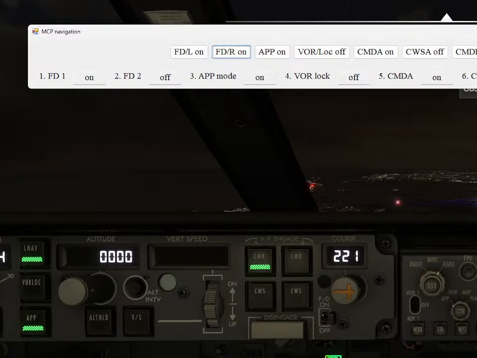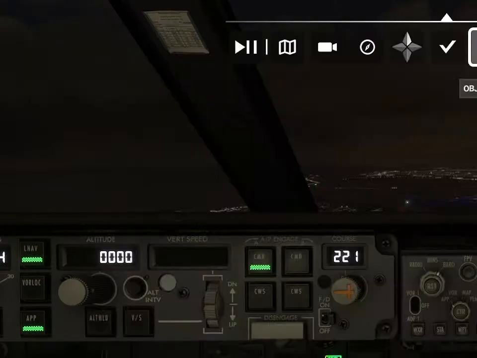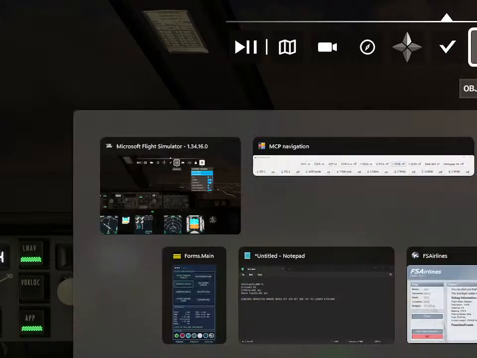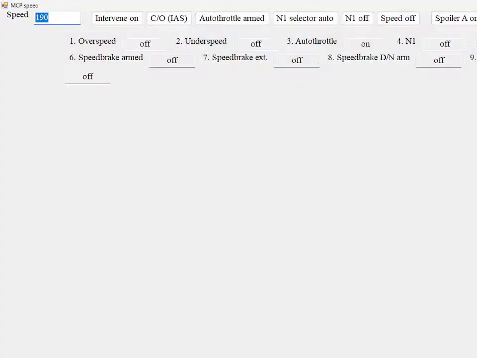2,010 down. Left 43. Localizer hold up. CMDA button plus CWSA CMDB off button. Left 43. 3645, 191 knots indicated. Minus 610 feet per minute. 2,132 down. MCP speed intervene. Indicated airspeed selected 190. 2,184 down. Left 43. 170.